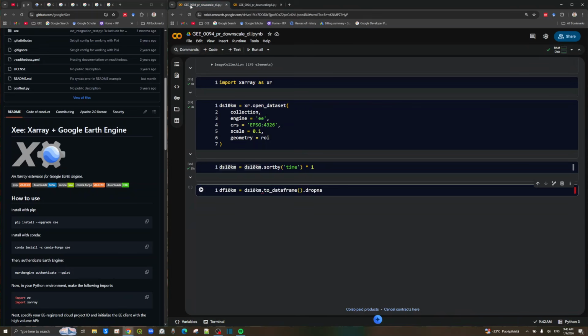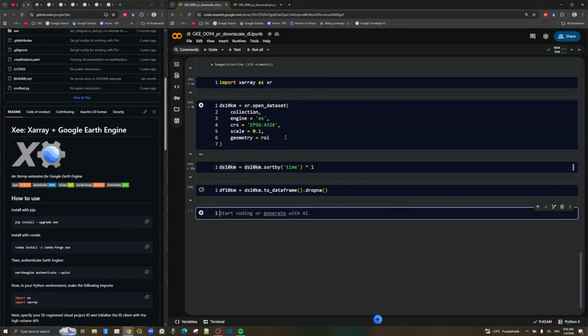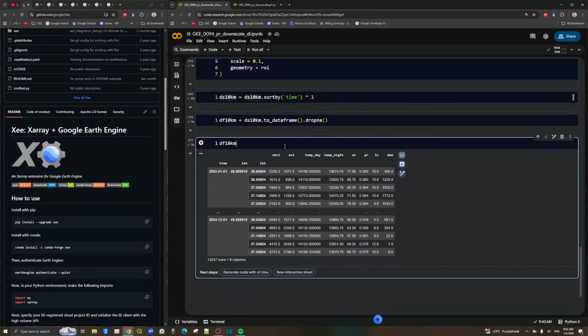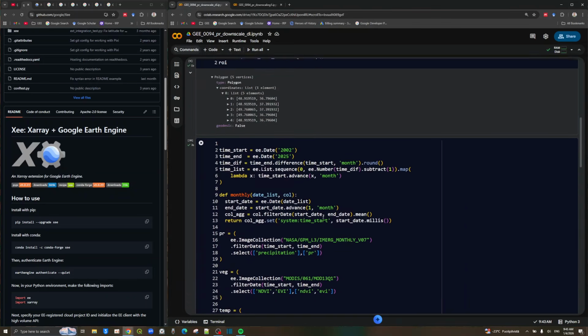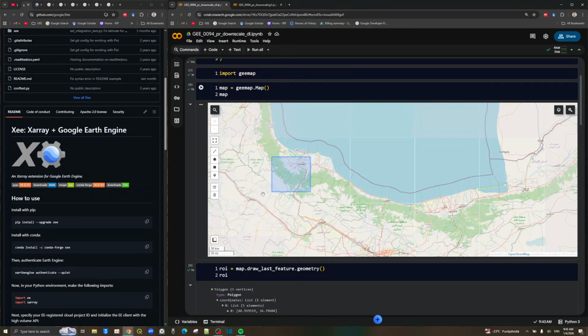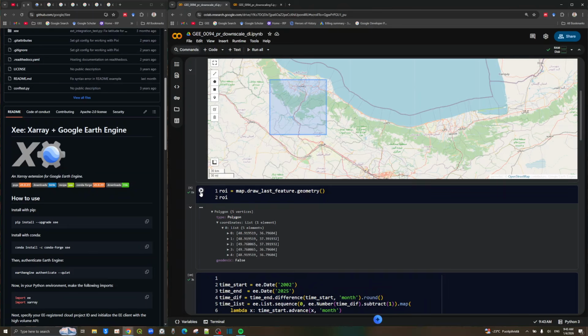Oh, sorry, that was my mistake. Let's run the data frame with 10 kilometer. You can see that's the same dataset, but with the table format for the region of interest. But I think the study area is very small. Let me make it a little bit bigger because it is important to have enough pixels for the analysis as well. So let's run.